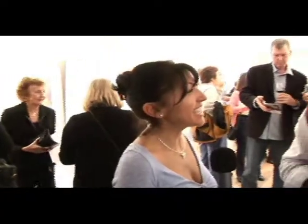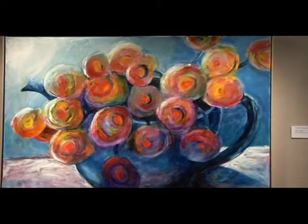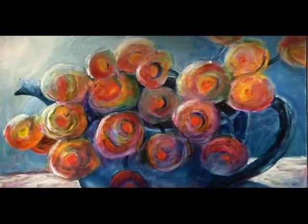Have you found a painting in the exhibition that's your favourite, or one that you prefer? Yes, actually I do. This one over there, the blue with the blue background, I don't know what it's called, but I really like it. There's a nice light in this blue. And I think if somebody buys this painting, they'll have lots of fun at home with it. Why do you say that? Oh no, I like it. I wouldn't buy it, I don't have enough money for this, but I think it's a very nice piece.